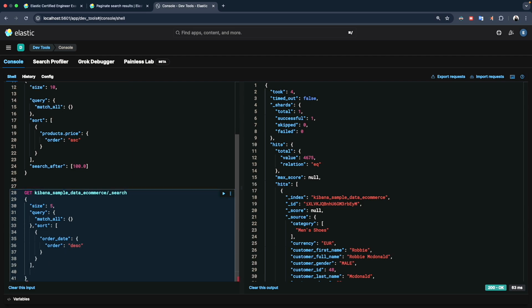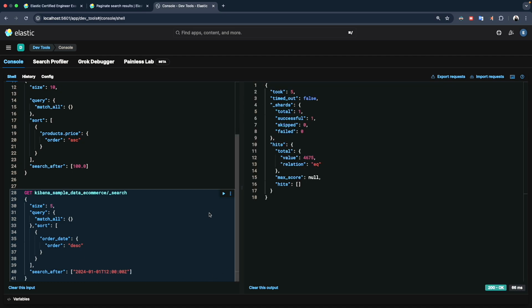Now I can add the search after, and here we give a date. I can do something like this: 2024-01, for example, and midday, so it's going to be like this, 12:00Z, and here we run.